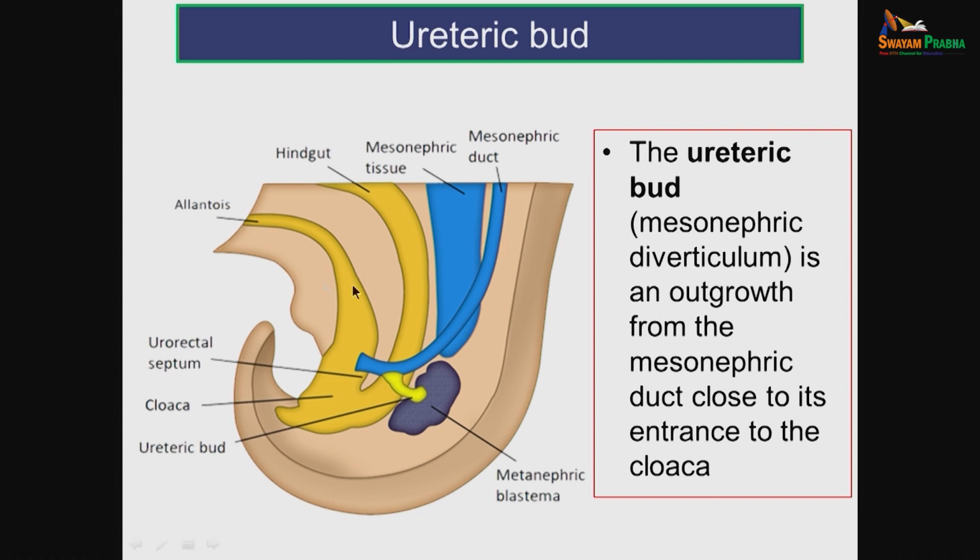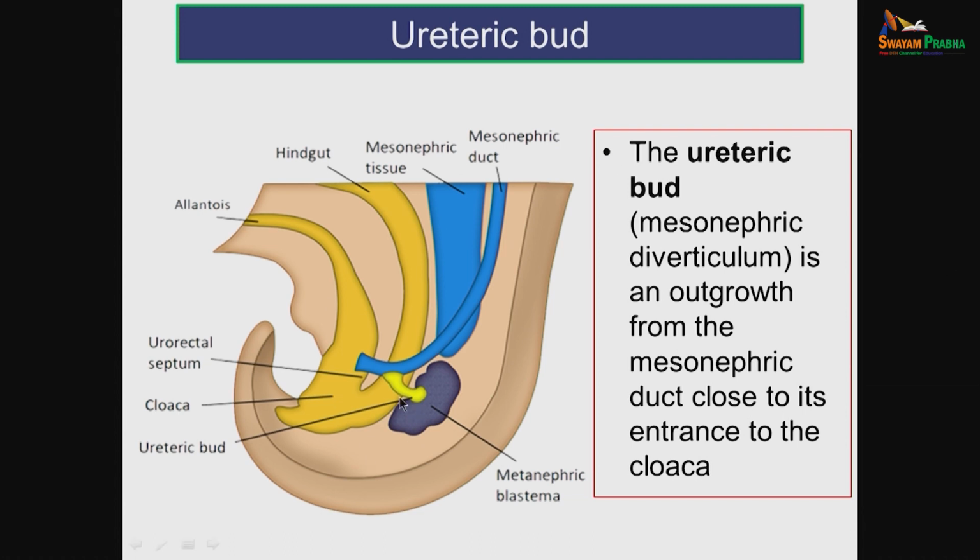This one is your distal part of the hindgut, distal to the allantois, the cloaca. It is starting to subdivide. You can see that this is the primitive urogenital sinus and this is the primitive rectum. We have already talked about the mesonephric duct, which is going to come and open into the primitive urogenital sinus. So, there are two entities in this picture. One is the mesonephric duct which is opening into the primitive urogenital sinus. Another is the metanephros, which is going to give rise to nephrons.